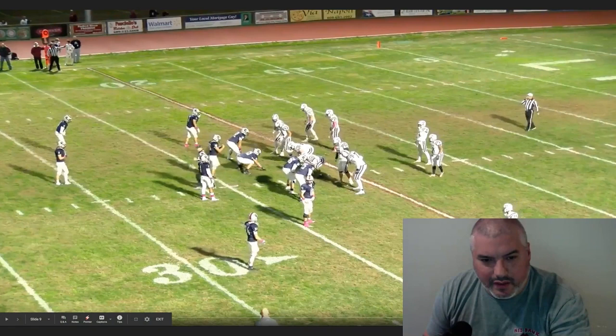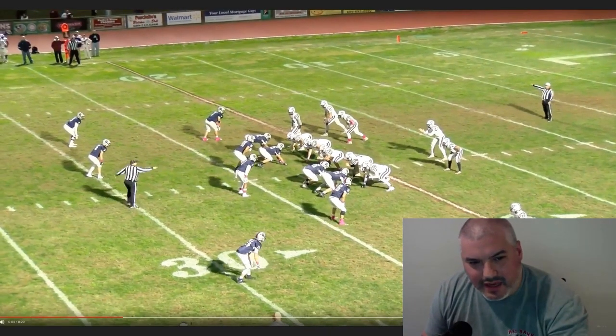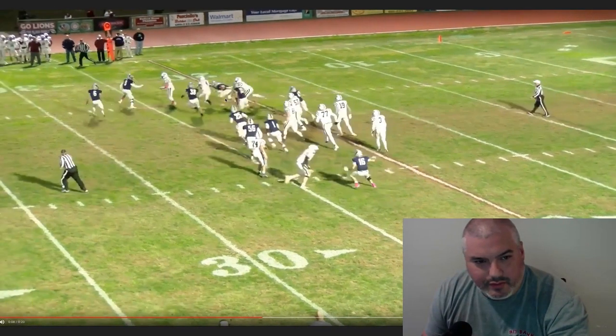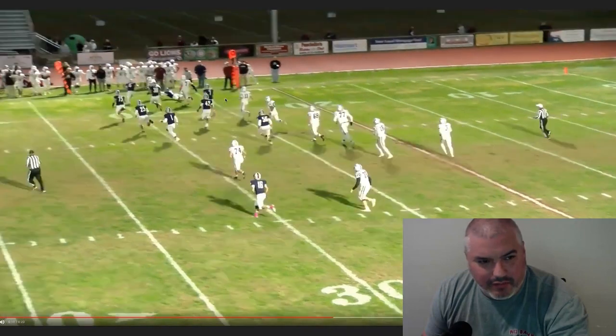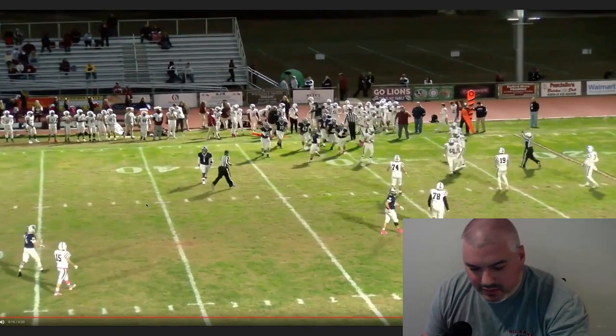Now you'll see how those guys are in conflict. Outside linebacker plays run hard. Okay, it sets things up. There's your jet sweep for you. Okay, he's blocked. Not good there. Okay. Here's a good example off a bubble screen.